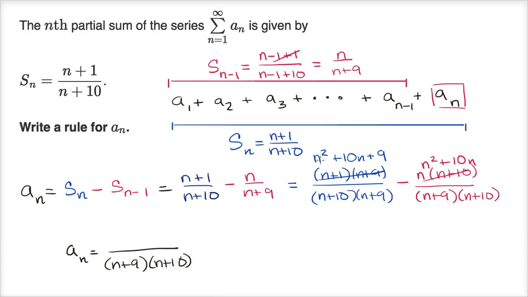And we're going to subtract the red stuff from the blue stuff. So you subtract an n² from an n², those cancel out. Subtract a 10n from a 10n, those cancel out. And you're just left with that blue nine. So there you have it. We have expressed, we've written a rule for a_n for n greater than one.